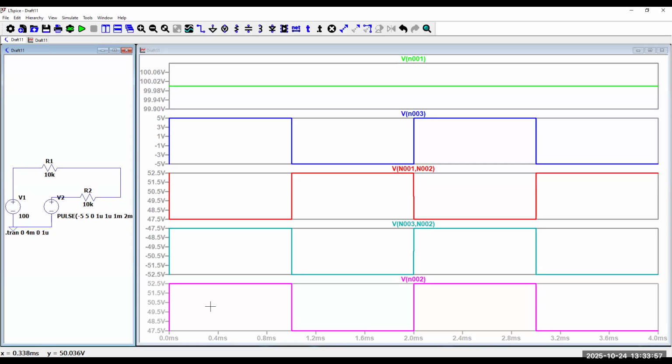So LT-SPICE, if you have not already installed it on your laptops or computers, is a very powerful software. It's based on the SPICE software. SPICE is a computer-based calculator for electrical circuits, a simulation program. The full form of SPICE is Simulation Program with Integrated Circuit Emphasis. It was developed in the 1960s at UC Berkeley. It is based on nodal equations. So it's a calculator, and it's a text-based program, meaning you type up your text and everything.